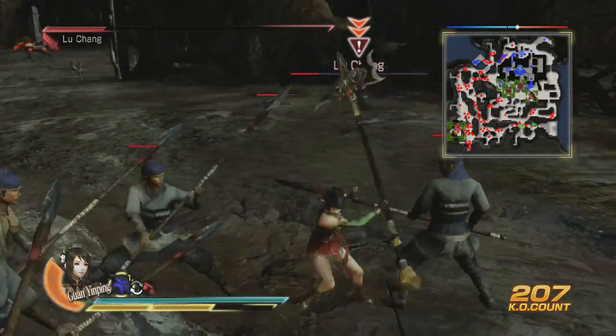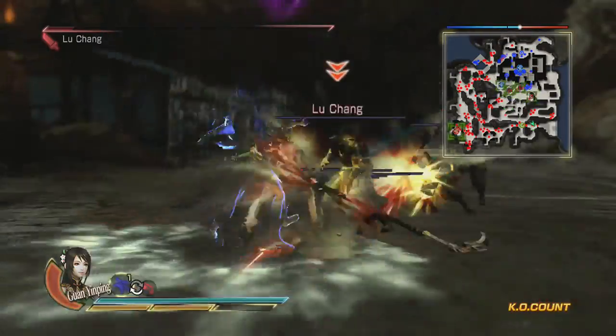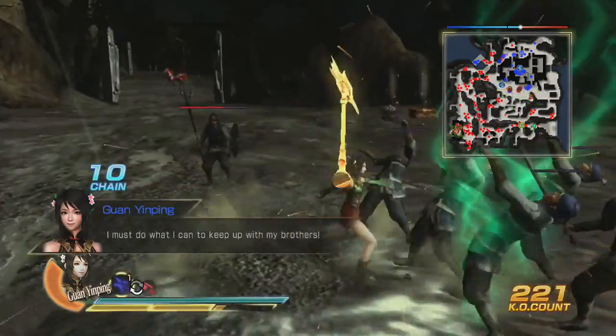Am I still using? Yeah, I'm still using. Switch back, and then Lu Bu's weapon real quick. There we go. Alright, wonderful. So now this should all be cleared out.